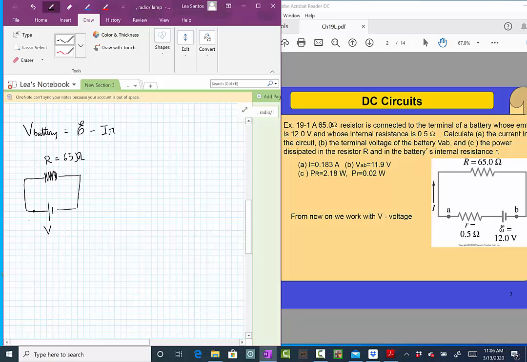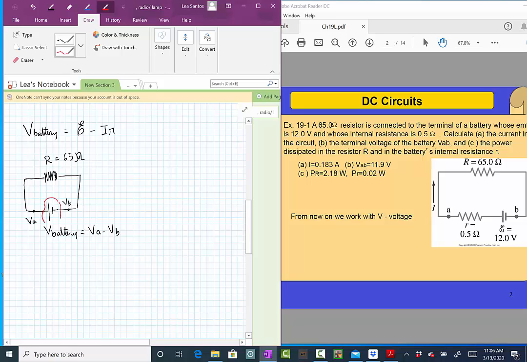The potential difference here is the difference between this high region where we have high potential VA and this region where we have low potential VB. So the potential difference of the battery is VA minus VB. The problem is that they don't give us the value of this potential difference from the battery, which is what we use to feed our resistance. Instead, they give us the EMF and the internal resistance of the battery. So what they are giving us is what is inside here.